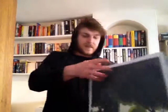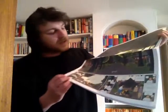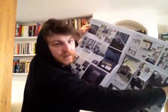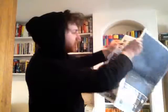I want to show you, yeah, this one. Some of these ones are loose inside the box. And this is just like a newspaper, so it has taken a bit of a hiding on the corners and stuff. If you're reading a broadsheet, for whatever reason, you don't mind the corners getting kicked in, but this you want to keep nice. So as nice as it is to be huge like this, it's a pain in the arse at the same time, just because you don't want to damage it. Not one for reading on the bus, maybe.